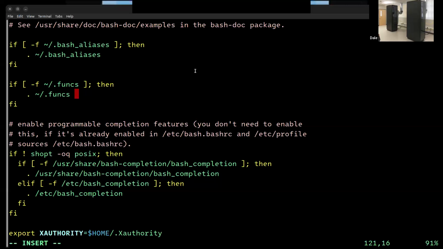And now what we're going to do is have some fun by putting some fun things in our function file. We're going to put a couple of simple things in there to start with.